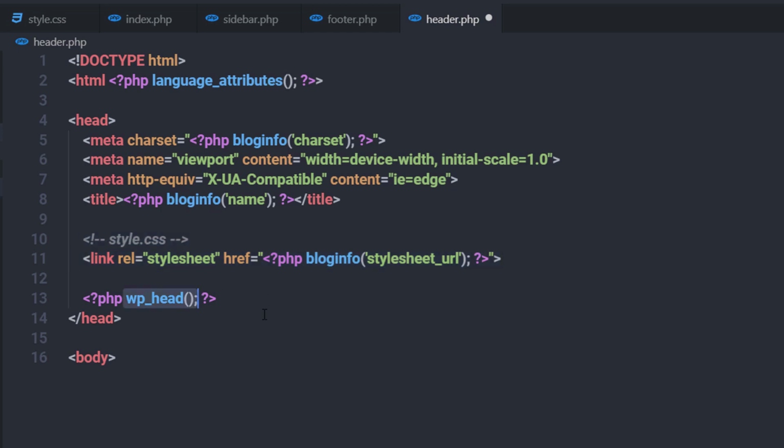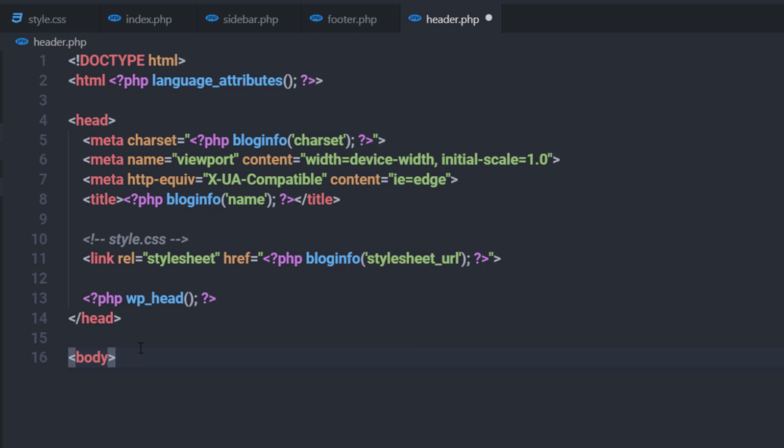We will talk about this functions.php template file later in this course. By using this wp_head template tag, we can include plugins, different style sheets, and scripting files in the project in the head section. So this function is also helpful to call WordPress action hooks. We will talk about what action hooks are later in this course. But just for now, keep in mind this wp_head template tag is used to include plugins, different styles, and scripting files. So using this template tag, we can include different plugins in the website. Now just after that, let's move on to the body section.